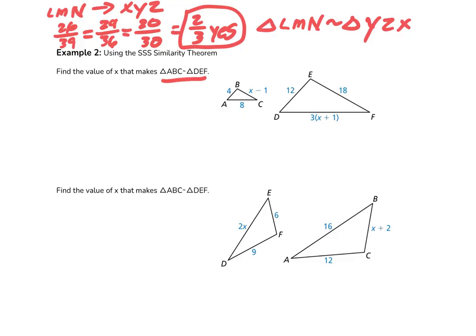Okay, on example 2, they already tell me that these two are similar. Okay, we already know that because it tells me that. So we're going to use that information, and based on the side similarity theorem, because these are similar, all the sides are in the same proportion to one another. So the first thing that I want to start with is I want to use two sides that I know both lengths to. I don't want to use the side that has an X in it, right? Because I don't know what that side length is.